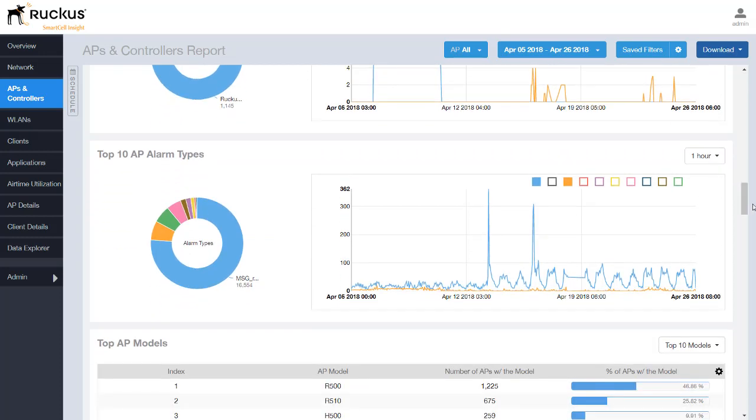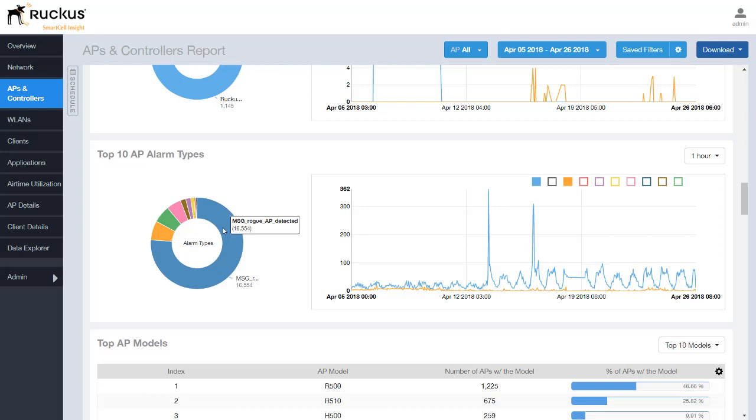Okay, so here we have our top 10 APs by alarm types. The APs generate alarms when events occur on the network. We can see what those are. We can see the AP rebooted by the system, NAT failure detected by SmartZone, configuration update failed, DHCP service failure, different messages, alarms related to different APs. So this is a table sorting them by the alarm types. So which is the most common alarm type that SCI is seeing generated by the APs?